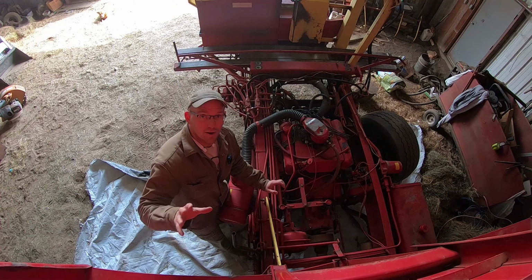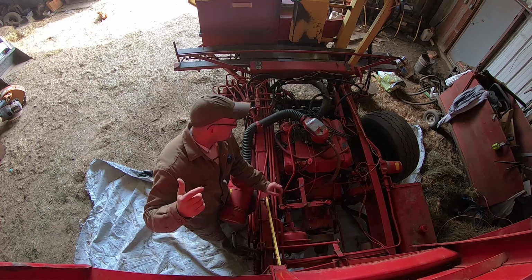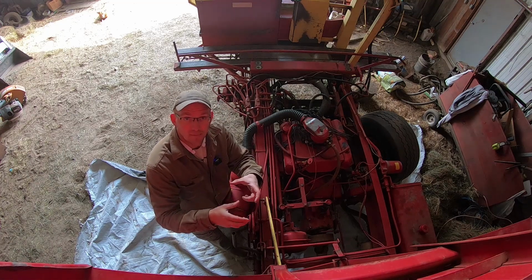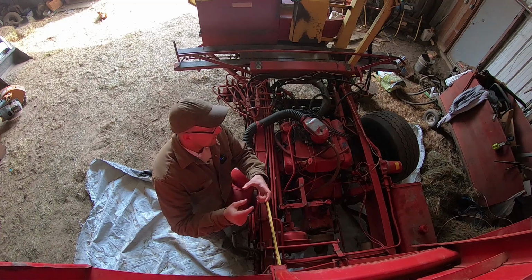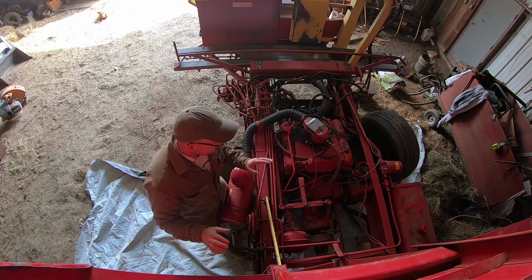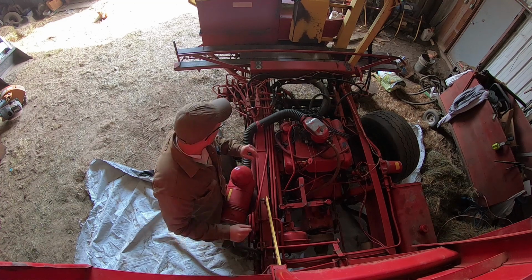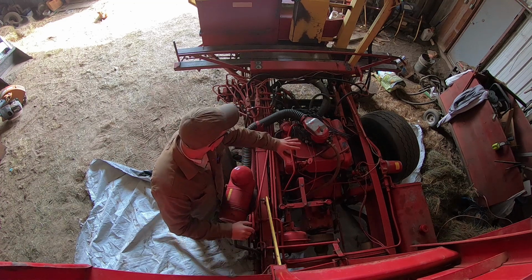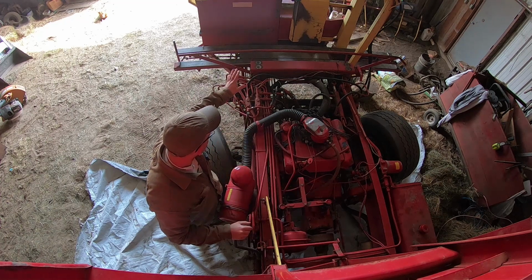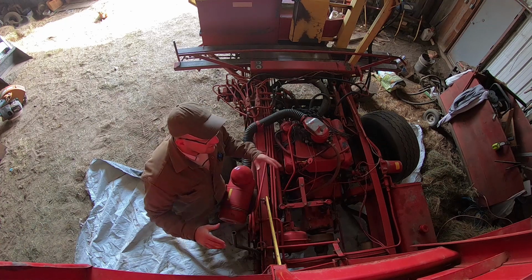So if you guys have recommendations, like here's a good manual, here's a good product if you want to add cartridges or relays, possibly relays as well as the fuses, if you have something you want to recommend in those terms, certainly put them in the comments, because I'll probably put, if not a few, maybe I'll put a fuse box up in the cab. I'm not entirely sure. And I'll know more as I learn more.